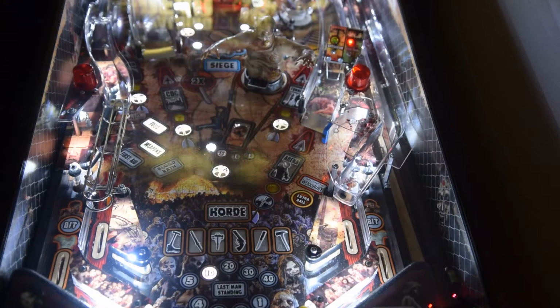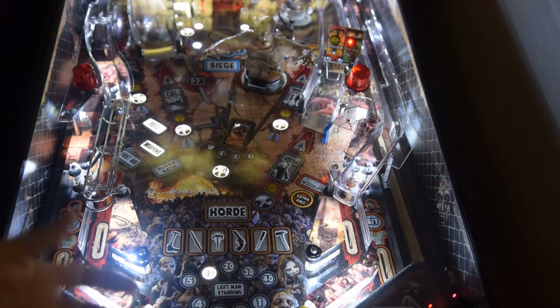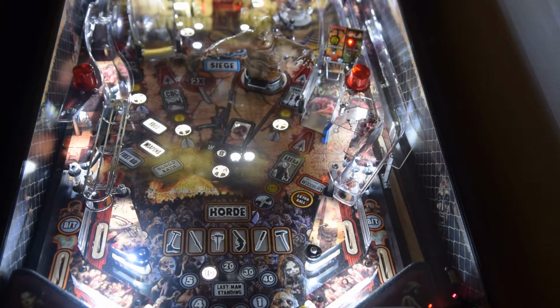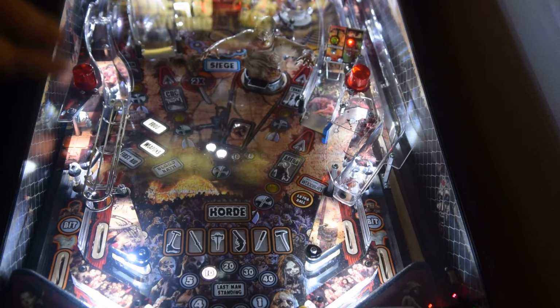The zombie kills are kind of like Follow the Yellow Brick Road in Wizard of Oz. They move around, and you can't hit one shot over and over. You gotta complete all the different major shots each time to increase your number of zombie kills. And the more you get, the more rewards.